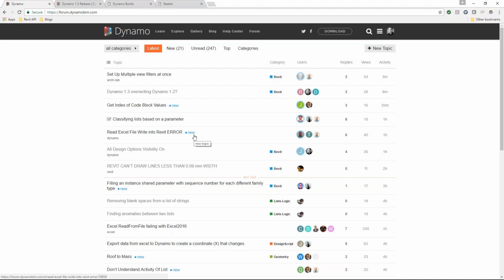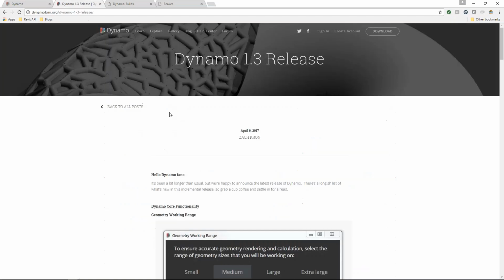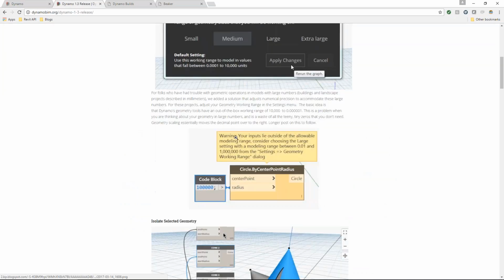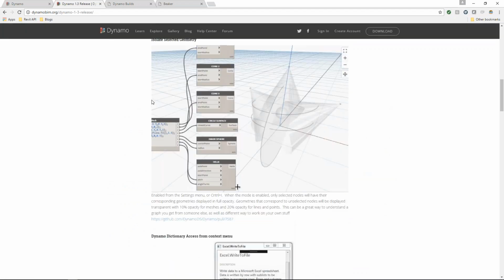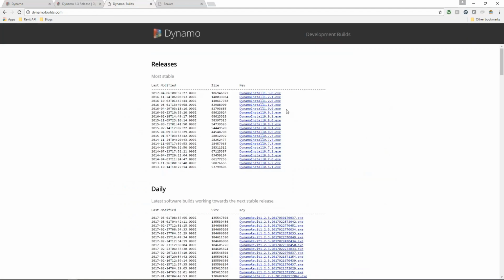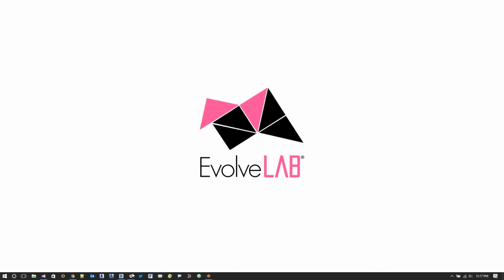So on the forum, you can go on here, learn, ask any question you want. Dynamo 1.3 came out today, so there's questions on that people are asking. I'm on here all the time, just while I'm saving stuff in Revit and working. They have a blog post about new stuff in 1.3. Dynamo is always changing, so staying up to date takes a little bit of work. So get on the blog, on the forum, and on a website called Dynamo Builds. That's where you get the latest and greatest versions of Dynamo. And now that is 1.3.0.